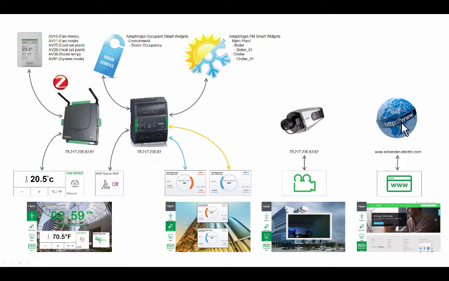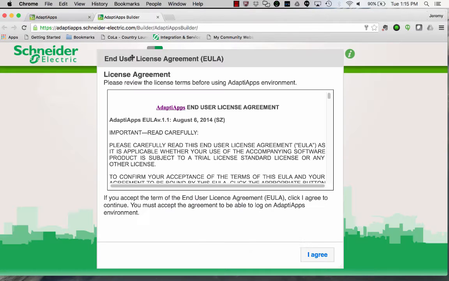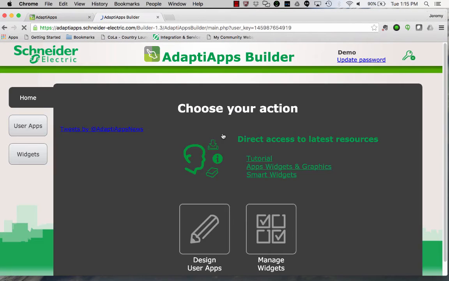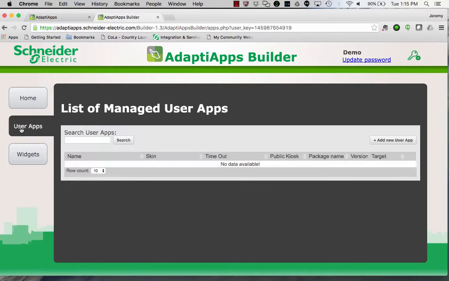You'll see on this screen on the far bottom left is the first screen we'll build. The temperature control will be connected to an NPM, and the room service call will be connected to the AS. Our secondary page will have a boiler and chiller that will also be connected to the AS. Our third page, we will have a connection to an IP camera, and our fourth page will be connected to the web. Before we show all 3 versions of the deploy, we need to first create the app itself.